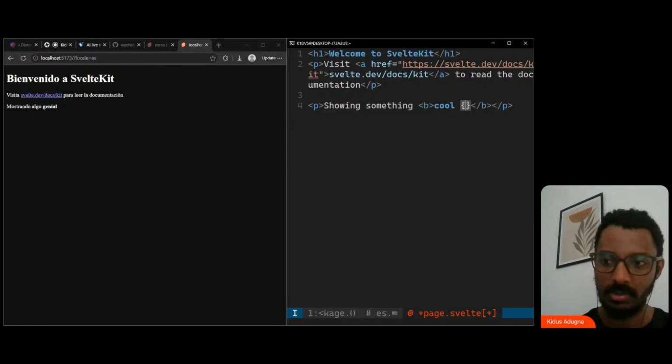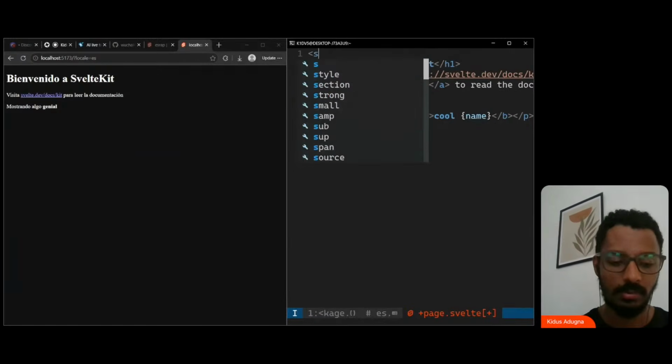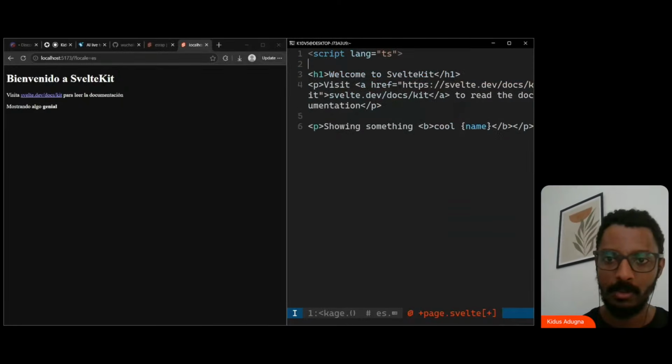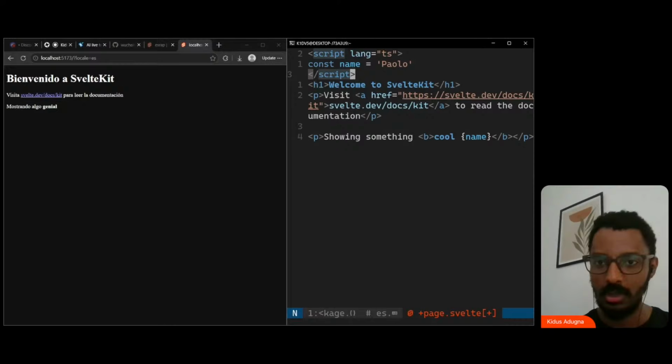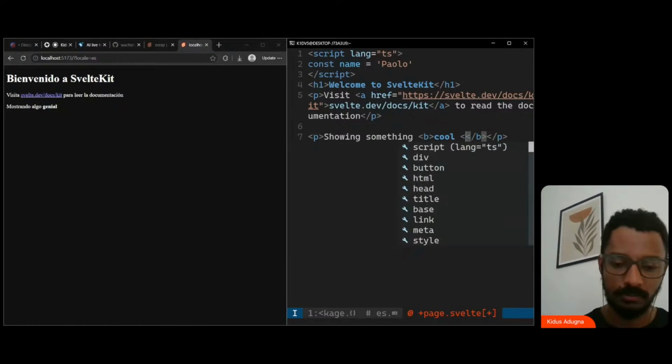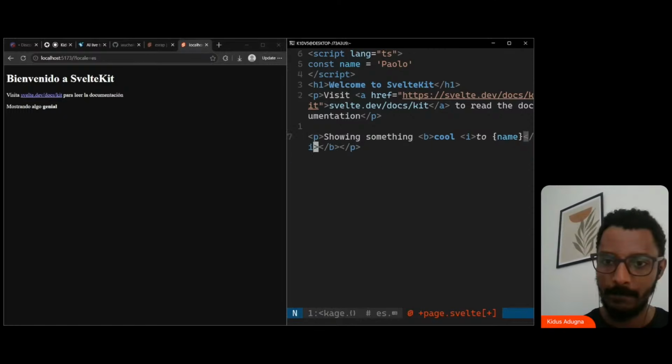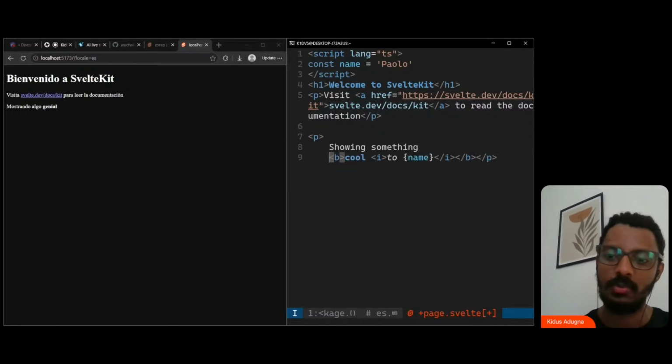You can do this like username, like name. You could define name here, and yeah, so you could nest this even deeper. You could go as complex as you want, and it would still not break a sweat, right?